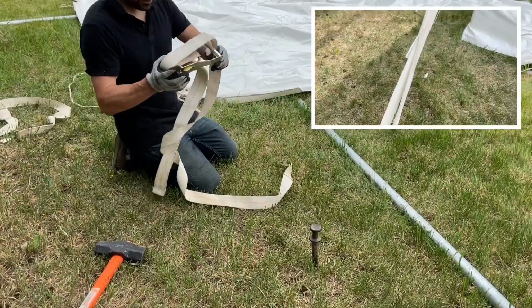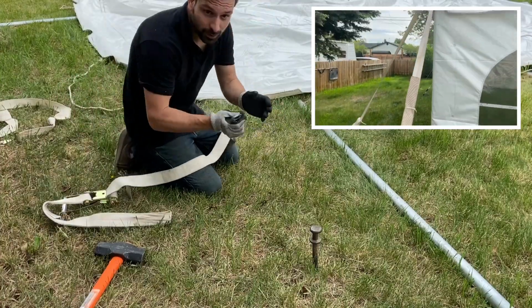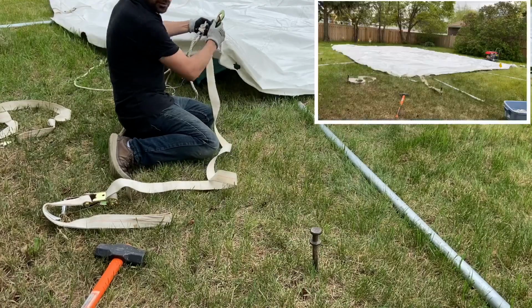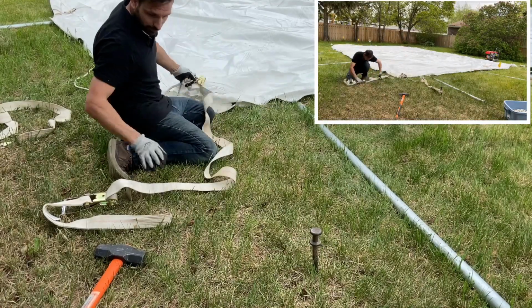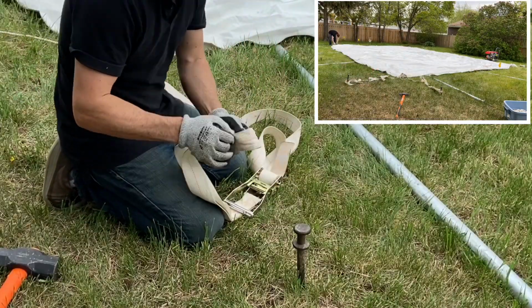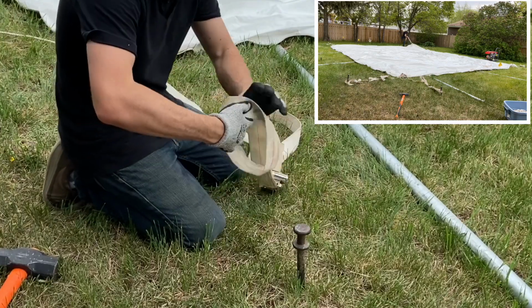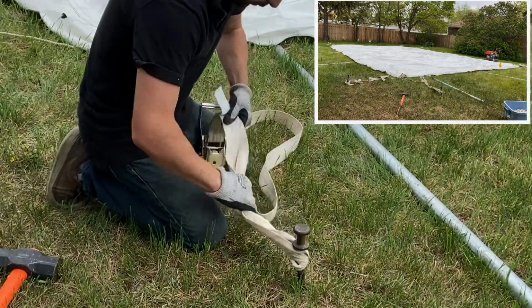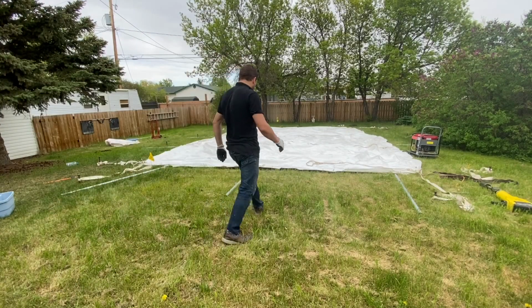The ratchets are fairly easy. They're just a ratchet strap, one end clips. You clip it to the ring here. So you take it and just clip it on. The other end just goes through here. So all you need to do is just go like this, and there we go. Okay, so now let's put up the poles.